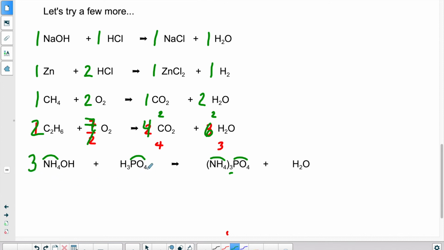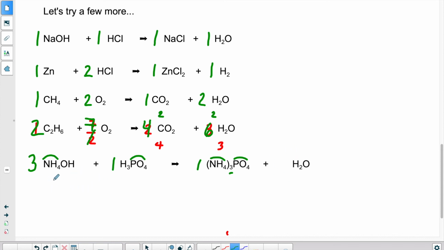If I balance my PO4s, I have one of them here and I have one of them here. If I had more, I would have had brackets as I have over here. So I have one PO4, one PO4, so that will remain as 1 on each side to keep them equal. Okay, now do I do the hydrogens or the oxygens? Well, essentially they're present in all molecules, so it's really up to you to decide what you want to do. Essentially, you only have this coefficient to find.